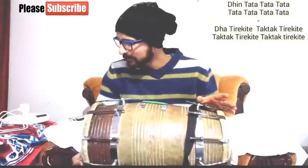So the whole filler takes 3 cycles, from 1 to 8, 1 to 8, 1 to 8. After the third cycle, from the sum of the fourth cycle, you need to play basic kehrwa with piecework. So this is what's important in this pattern, in this song.